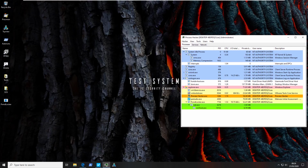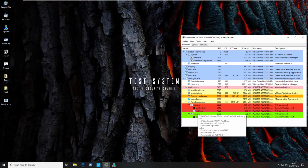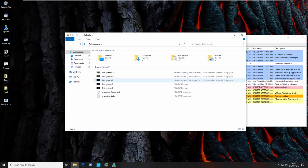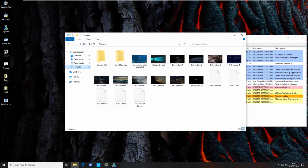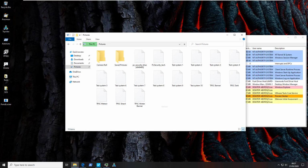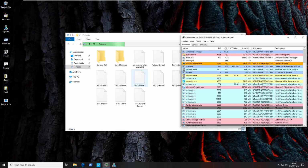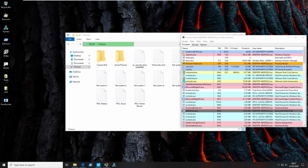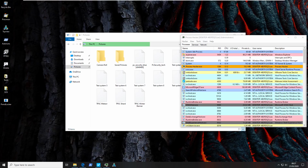As you can see, it immediately spawns this process called net.exe, and I believe this is doing all the work. That just spawned the child process, net1, and let's take a look at our files. So our files seem okay so far, but I'm sure that's not going to be for long. As you can see, it's encrypting our pictures right now. Access times are slowed down. CPU usage should be going up. I'm surprised at the fact that it's not at a very high percentage. It's struggling to even open up Task Manager.